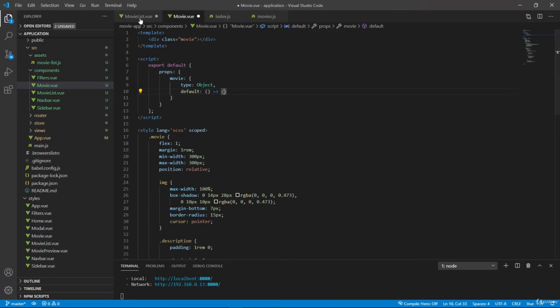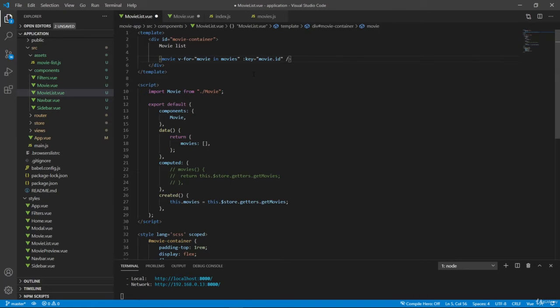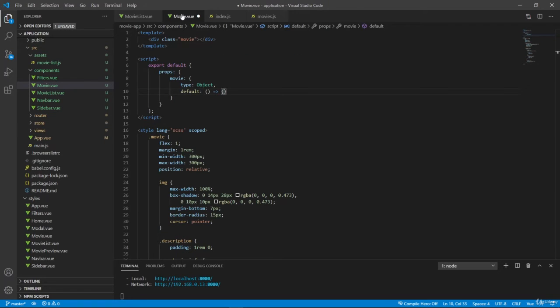So back inside our movie list here, in order to pass this prop down, we have to bind movie to this prop, and let's send a movie. So now this movie will be passed to this movie prop that we are listening for here on this movie, and we have access to movie here.